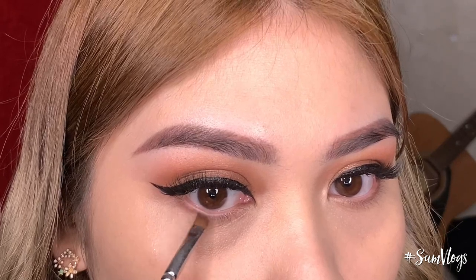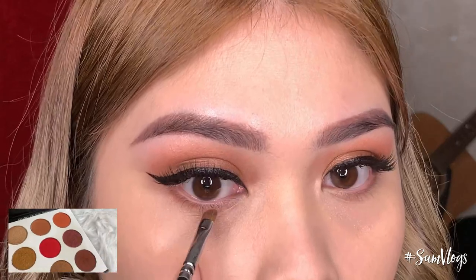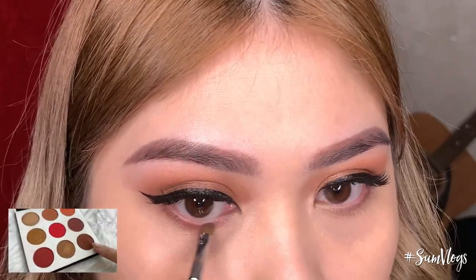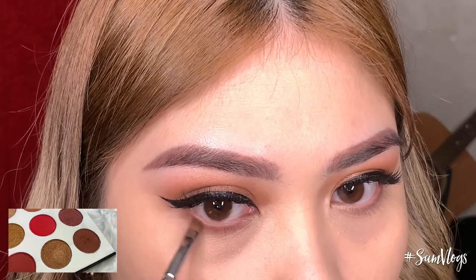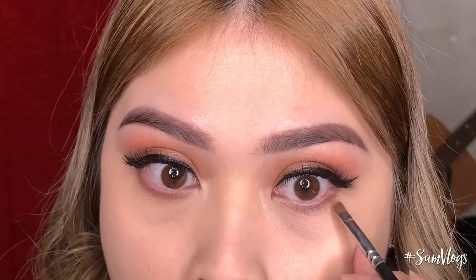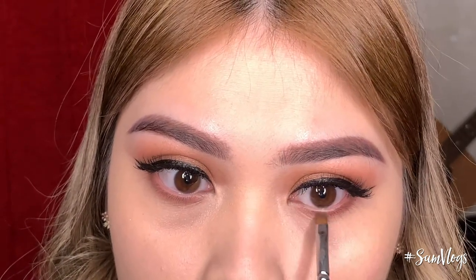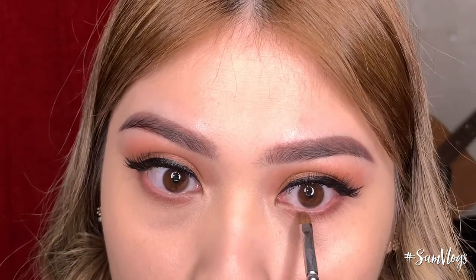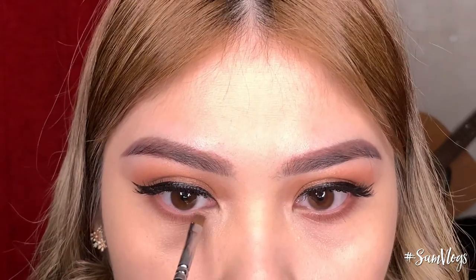And then after that, going back to my eye makeup. I'm going to use this darker shade ng eyeshadow sa Veronina eyeshadow palette ko. I'll apply it sa aking lash line, lower lash line. Ito rin guys, yung usually na makeup routine ko every time na meron akong Lazada live. Ganyan din yung ginagawa ko, most likely.